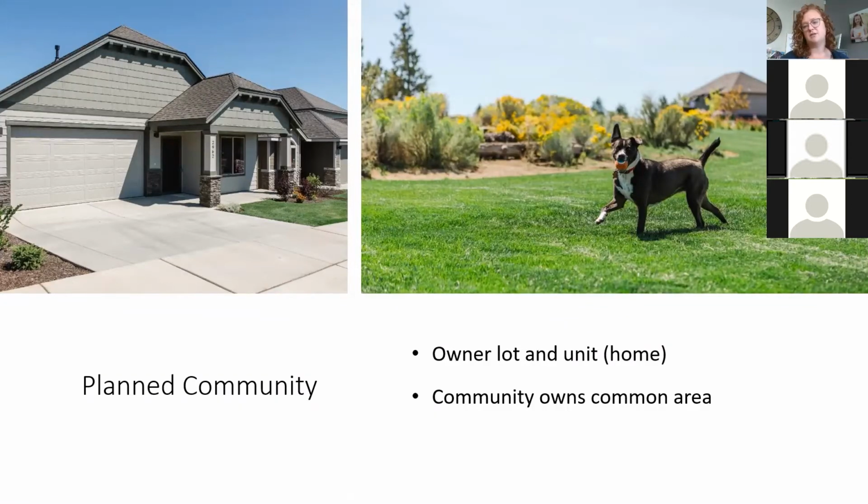That's where we go back to the documents and take a look at it and say, what is it defined? What's the legal definition when the community was formed? But generally speaking, a planned community in Oregon tends to look like a single family dwelling. And on your documents, it's going to tell you that. Are you subject to Chapter 94 as a planned community?